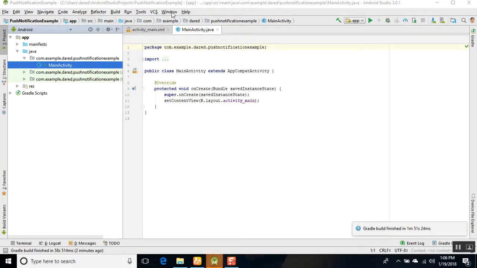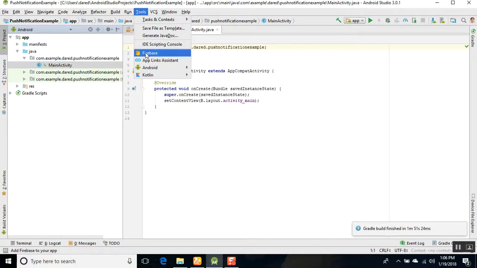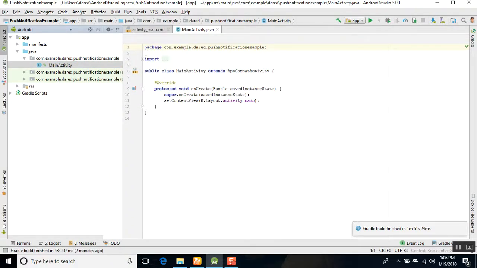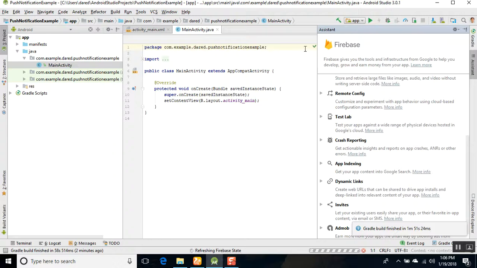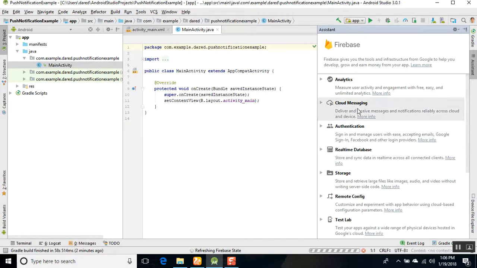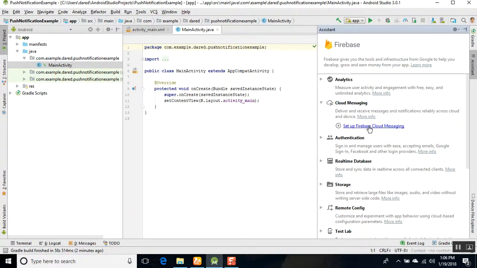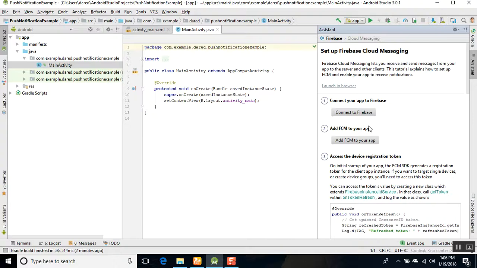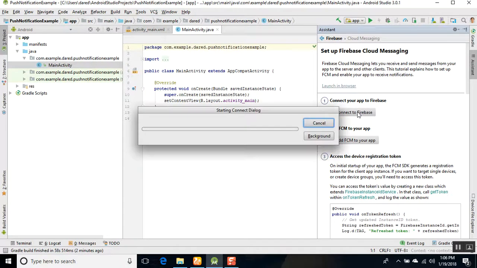Okay, when Gradle was built, then you will go to the tools and click on the Firebase, and here you will use the cloud messaging, and after that click setup cloud messaging. First of all, you need to connect the app to your Firebase.